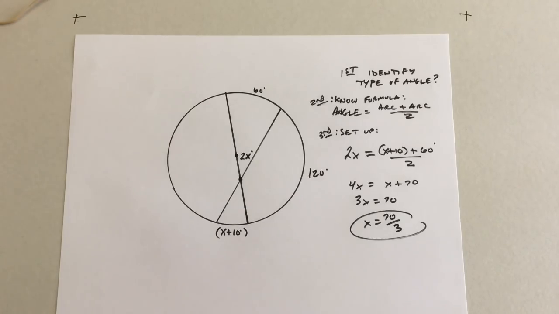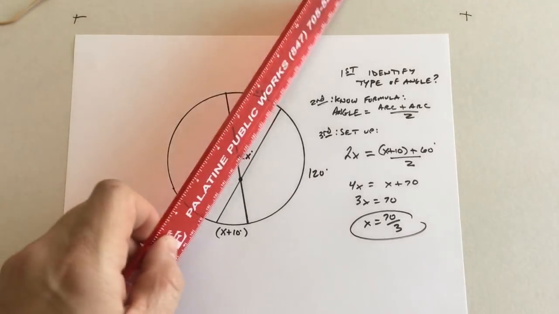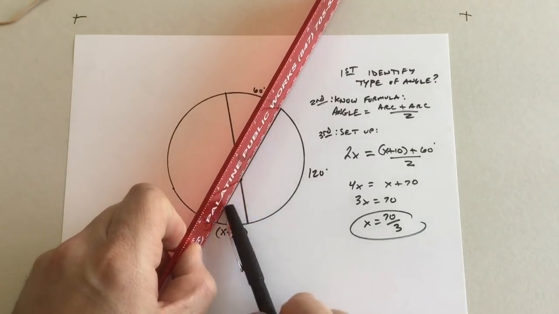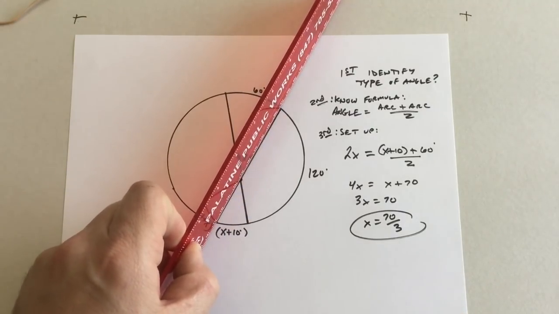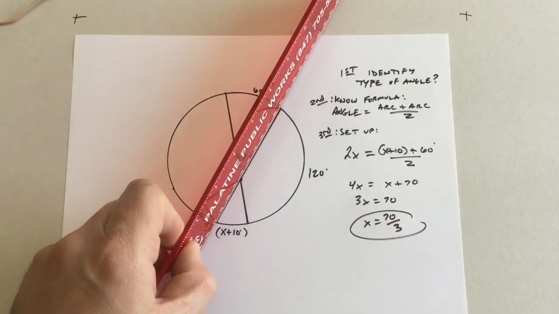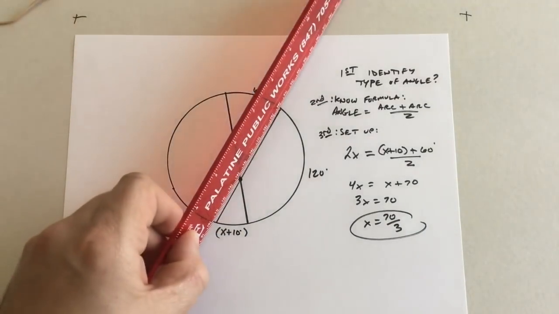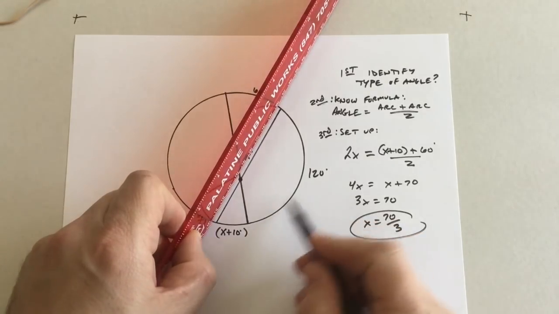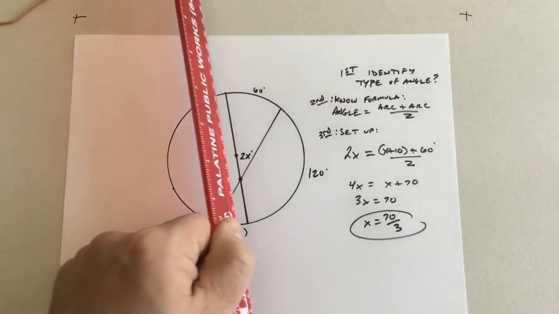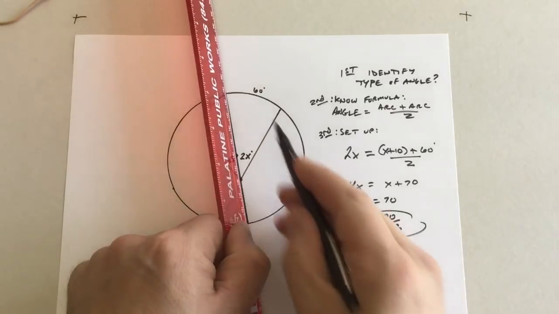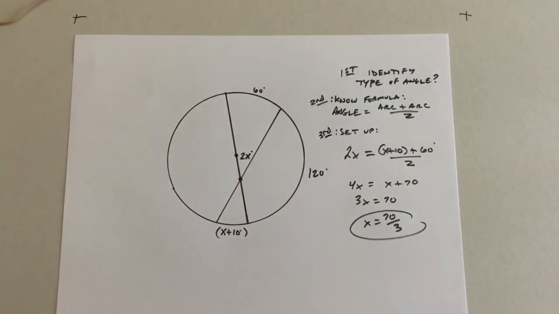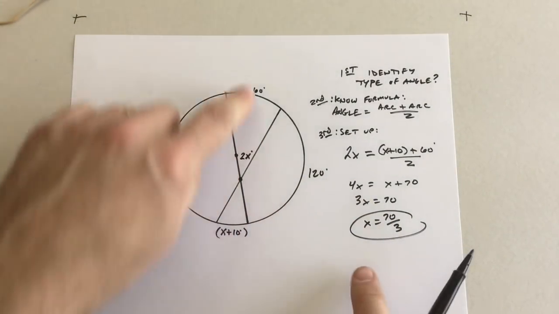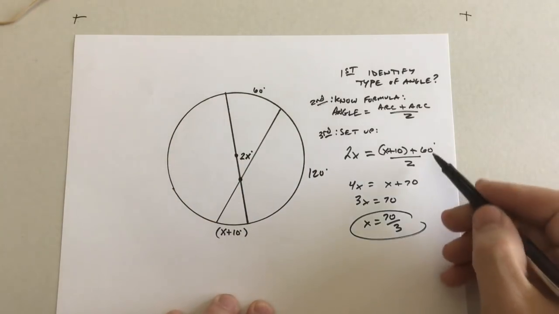That's the answer. Now you might be like, well, wait a second. Can't I just say that those add up to 180? No, you cannot. Is this line a diameter? It's not a diameter. Because it's not a diameter, you cannot say these add up to 180. So that's not going to work. The only two angles you can say that add up are 60 and 120. This is a very complex problem just because I got weird stuff going on. And the answer comes out gross.